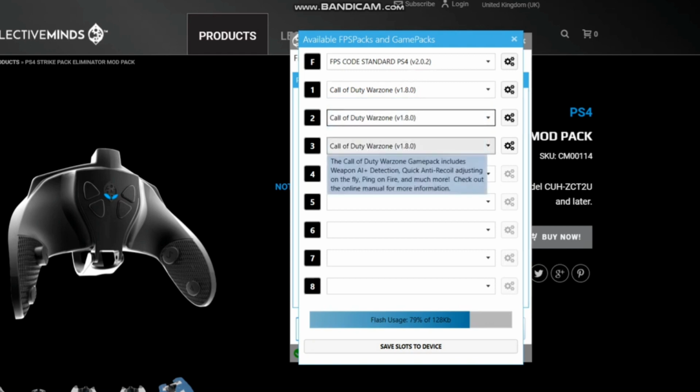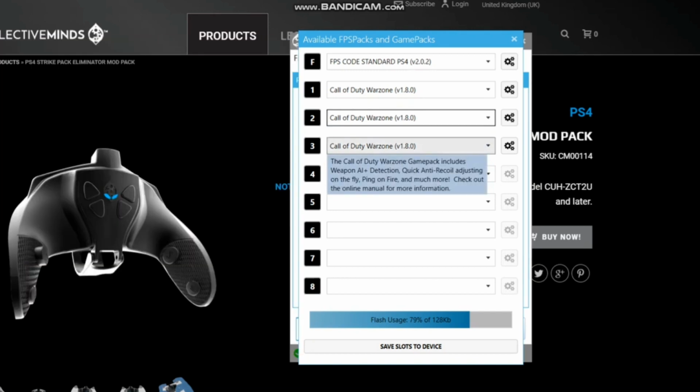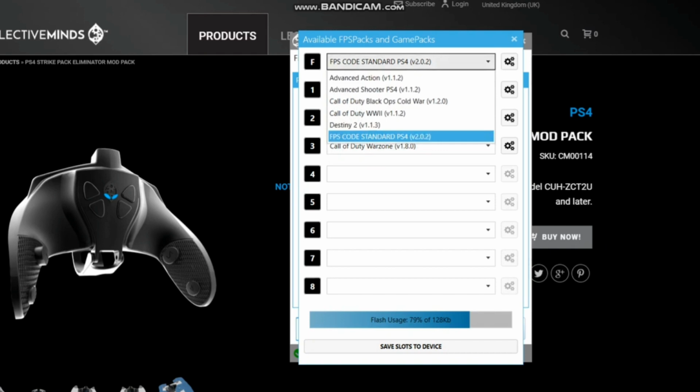Say if my third's a sniper, I can have auto hold breath on my third loadout, instead of doing 6 different loadouts and trying to change them all through in game. This is the easiest way I found it. You can do 6 different loadouts in each one, but trust me, it just gets confusing and it's so hard to monitor. So I suggest that you first of all go on to the Call of Duty standard PS4.